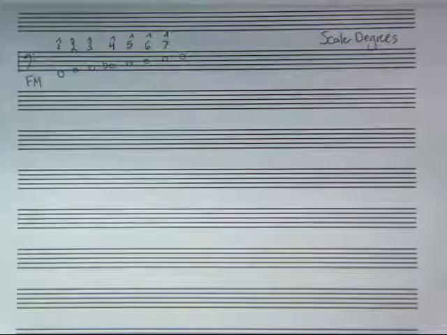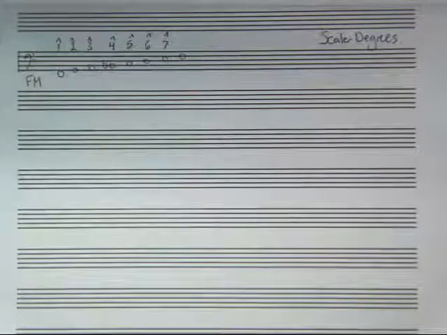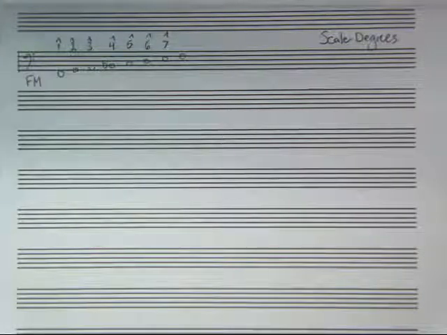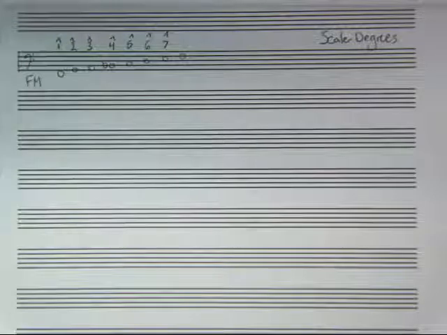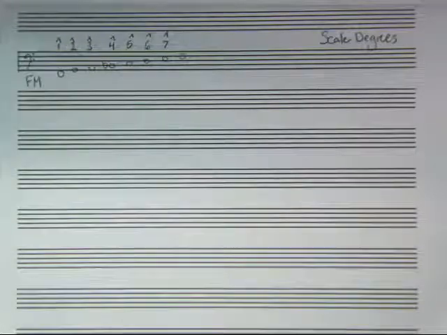So I've labeled seven scale degrees. So I could say in the F major scale, scale degree three is an A. See how that works? Or I could say, what's the fifth scale degree in F major? And you could say C is. And that will always be true because of the pattern.